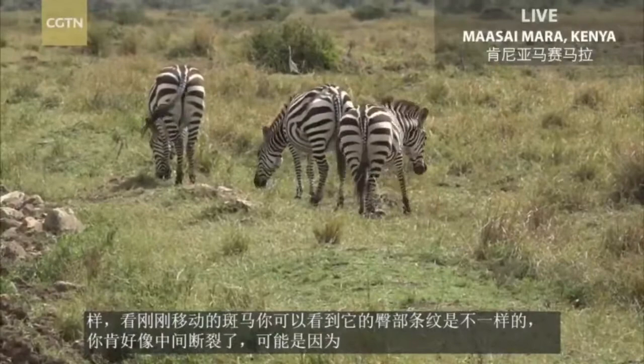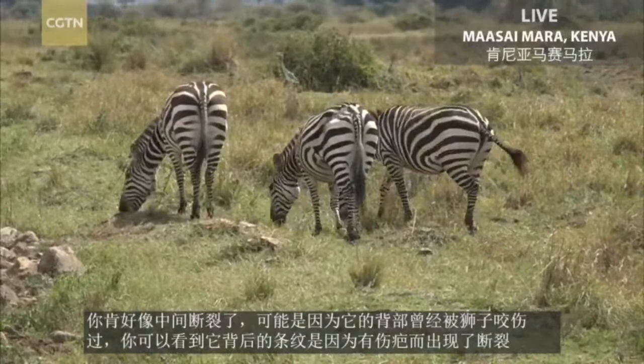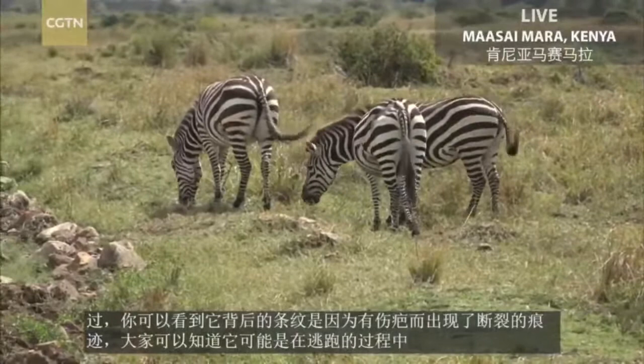That's a very serious scar. I don't know if you all see that. It actually has deformed its backside slightly. You can tell it's much lower. I don't know if it affects it from kicking or running, but it looks like when it was raw, it must have been a very serious one.